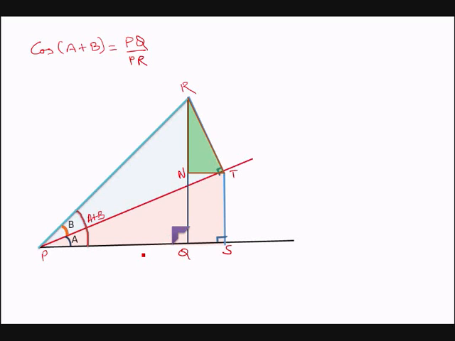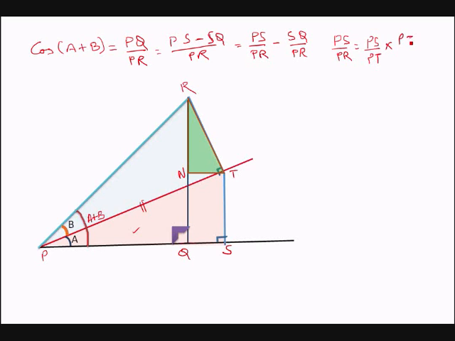Now, PQ has to be split into two parts, which is maybe PQ, PS minus SQ over PR. Again, I can split this ratio into two different ratios like this, PS over PR minus SQ over PR. The same way as before, I will see what PS over PR means. PS is the whole side of the red triangle and PR is the hypotenuse of the blue triangle. So as before, we will introduce this common side PT. Therefore, it is PS over PT times PT over PR.